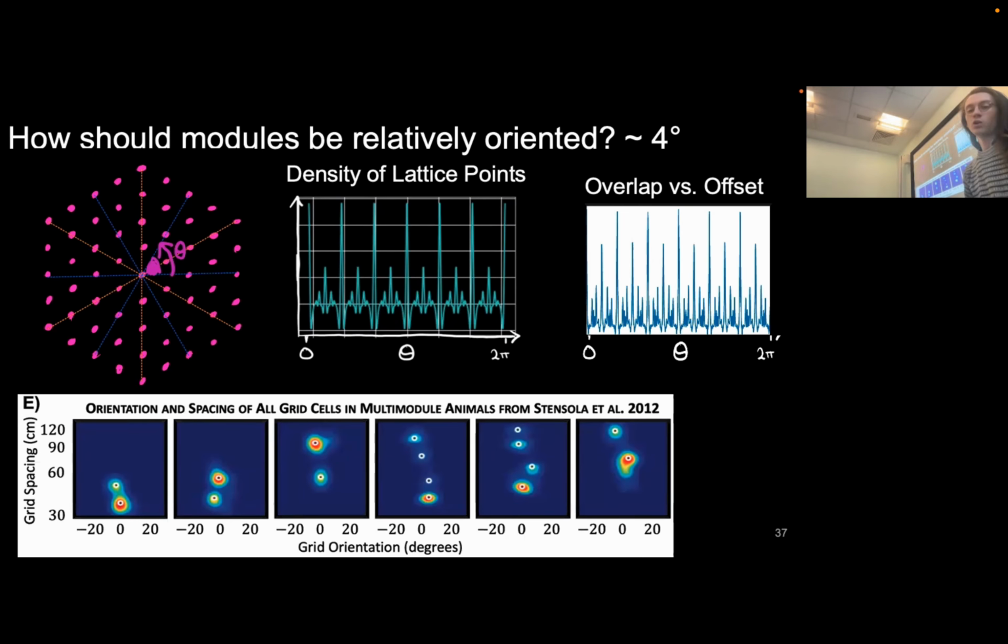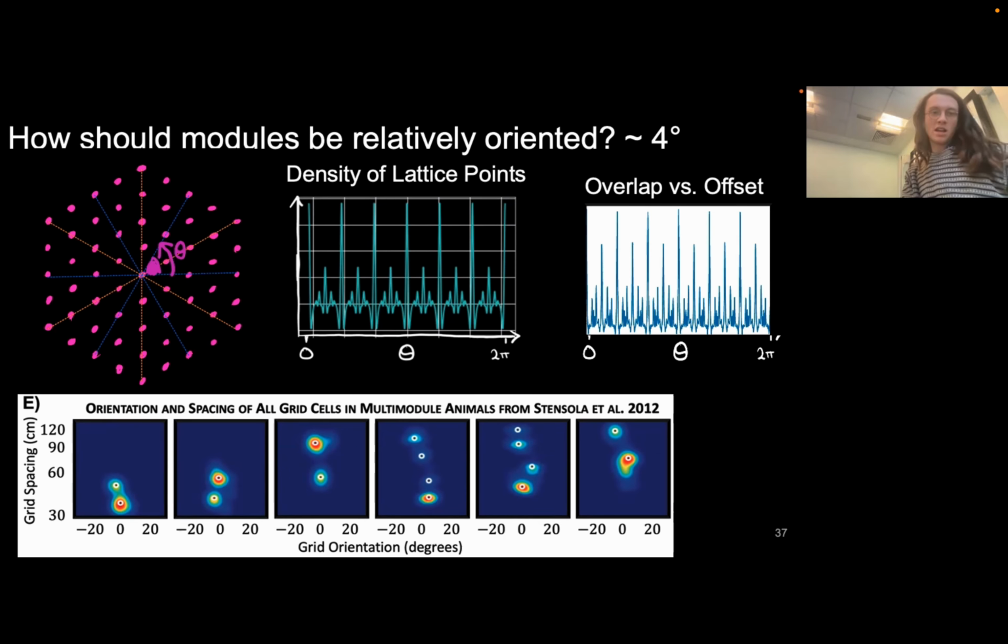So here's all of the modules, all of the animals in Stensola's paper that had multiple modules. And so along the x-axis is the orientation, and on the y is the spacing, and there's a density plot. So they use this to show that grids really neatly cluster into these modules, which are all the points that share the same lattice spacing and orientation. But I'm using it to show that many of these modules are misaligned by some small angle, i.e. they're displaced from one another by a small amount along the x-axis. And when there are multiple modules, more than just two, which is actually quite rare, which you can also do the optimization for, it predicts they should be like a ratio of one off by 3 and the next off by a little less than 3, and a little less than those kind of things. You get something like that popping out in the data as well sometimes.